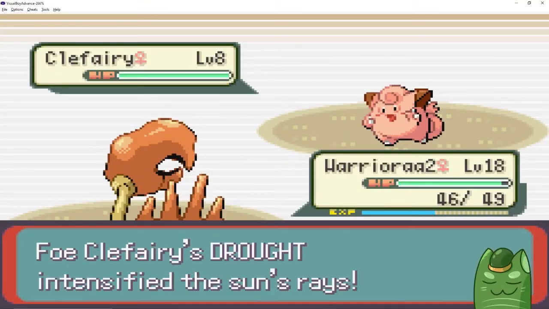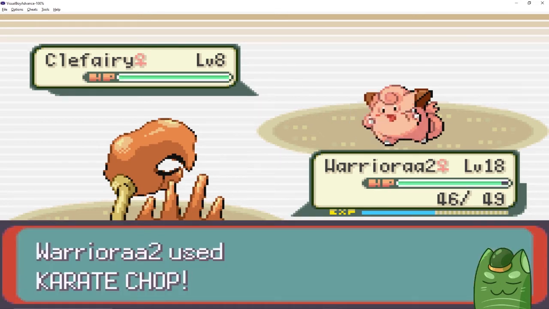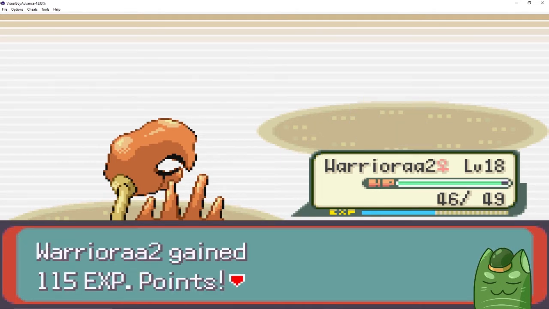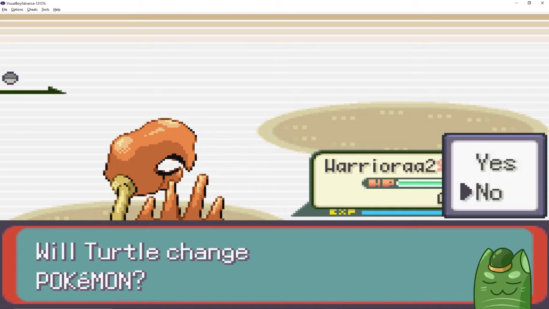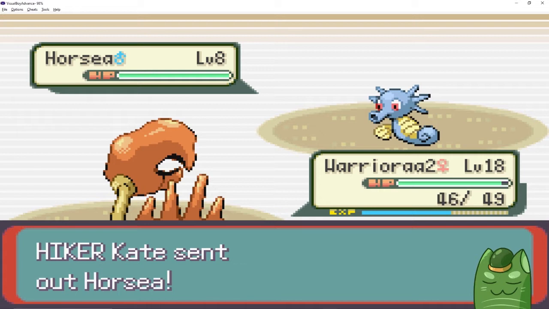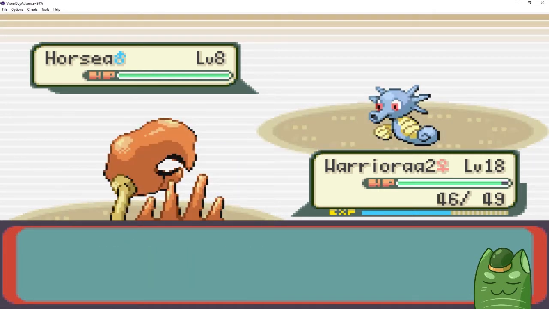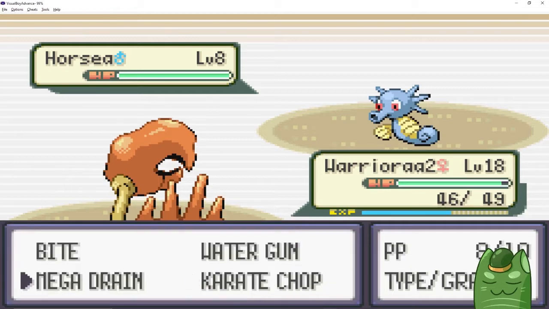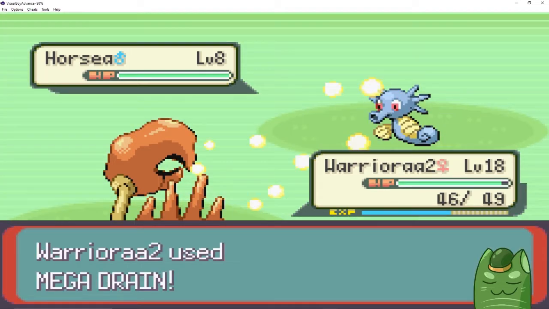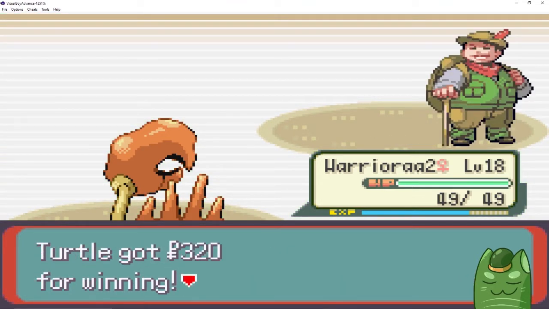Right, what you got, big boy? You're normal as well, so Karate Chop. Easy. And then Horsea. Again, water type. Okay, we have some really, really good moves on our crab boy for this particular bit of combat. I'm betting them all in one night. Chop the beach. Take them to the chop shop. Okay, cool. We got all them done.